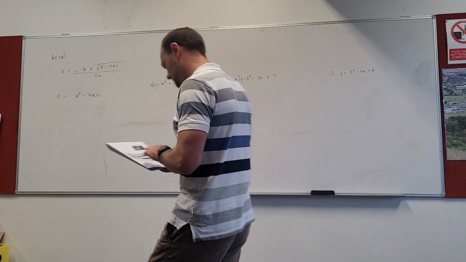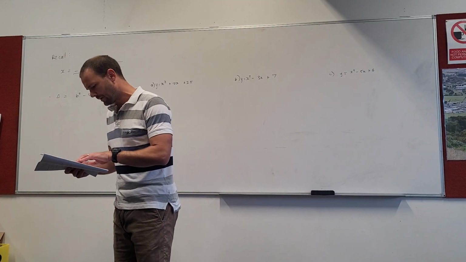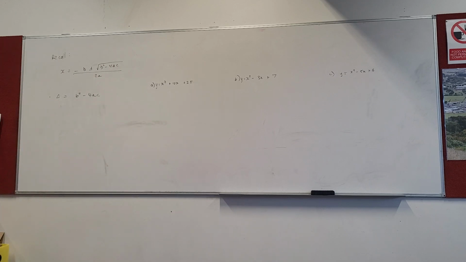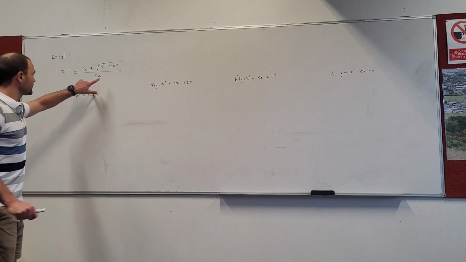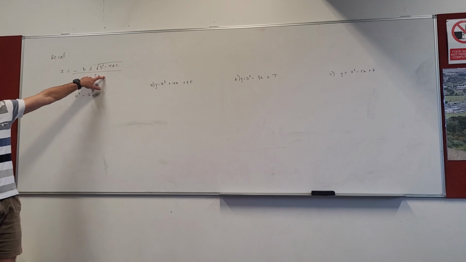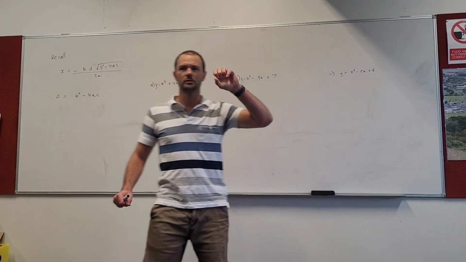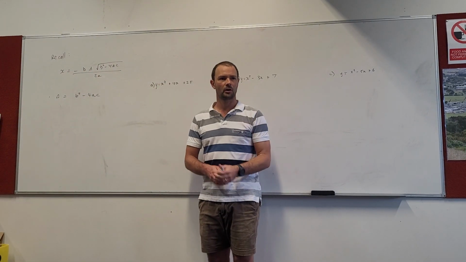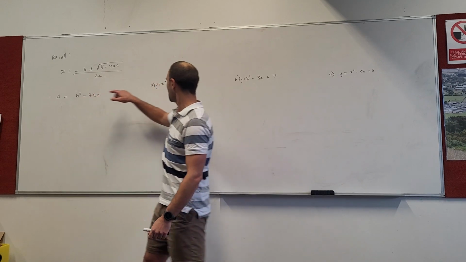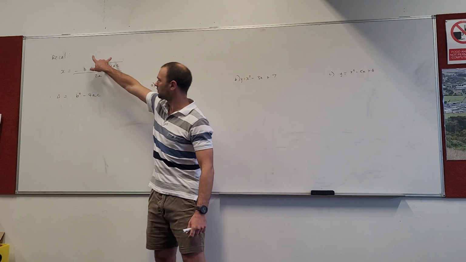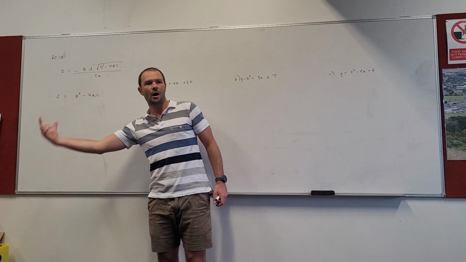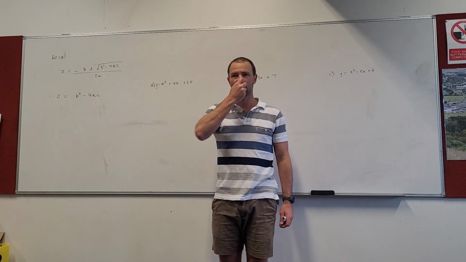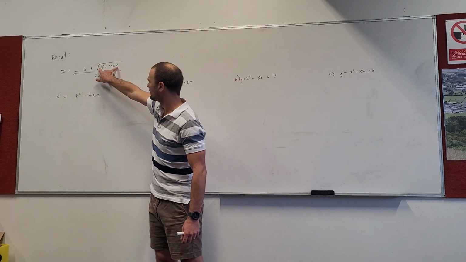Okay, so we're going to have a look at exercise 2B. So this is called the discriminant. And what I want you to remember is we've got here the quadratic formula, right? This is one of the methods that we can use to find the roots of a quadratic. All right, if you want to find what makes this quadratic equal to 0, you can process this formula.